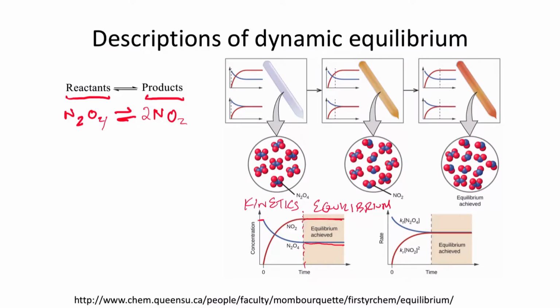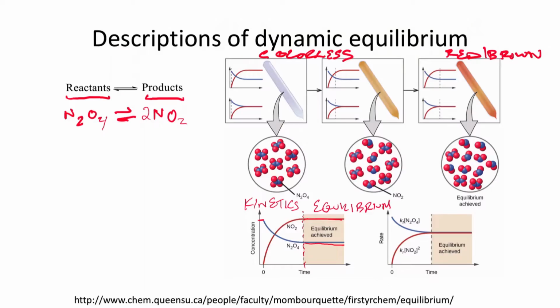And the interesting thing is that, at least in this reaction, you can tell pretty easily when you've reached equilibrium because there's a change in color. Okay? The N2O4 molecules are colorless or clear, whereas the NO2 molecules are kind of a reddish brown. And so when it starts out, the solution is colorless or clear. And then as it proceeds and I make more nitrogen dioxide, it turns more of a red-brown hue.